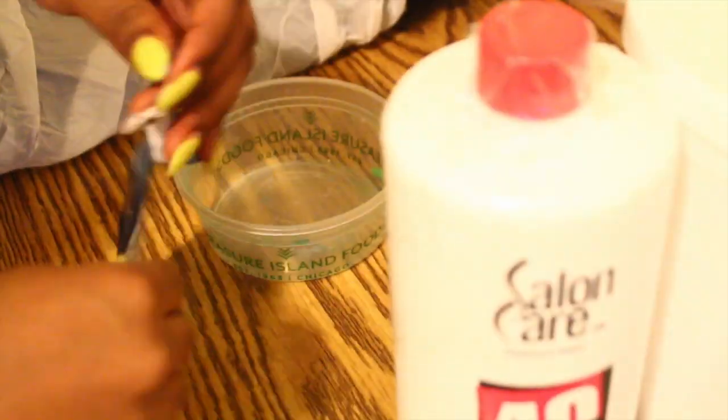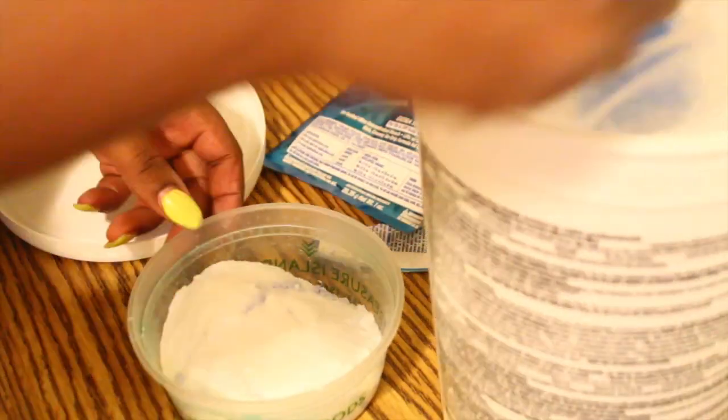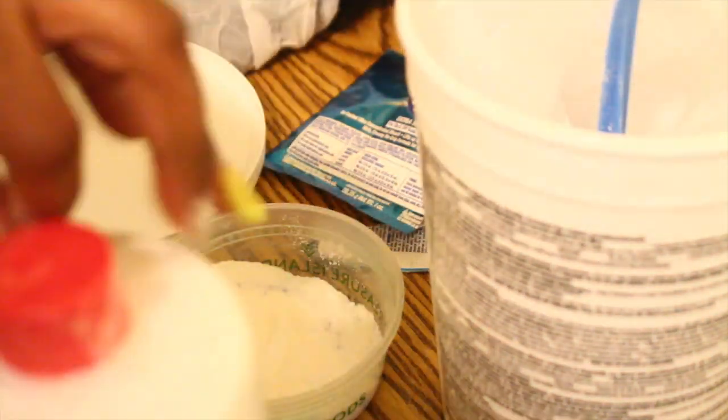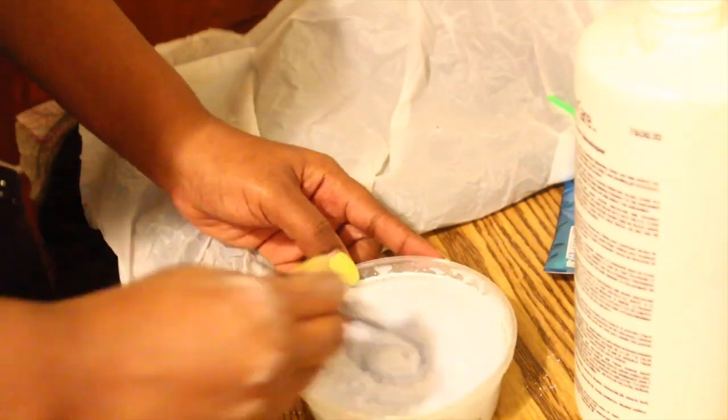The reason why I used that bowl was because my other one was on the way, it was not there yet, so I was forced to use this little bowl. I got tired of waiting, so yeah. So now I'm just cutting open my Quick Blue powder. I pour it into my bowl and I mix in two scoops of my regular BW2 powder along with that. And I'm just opening my 40 developer and I'm mixing it up to get to the desired consistency, which is not too watery, not too thick.